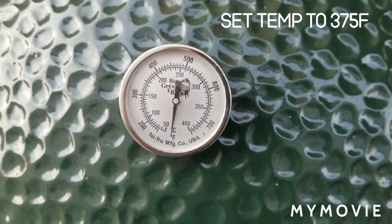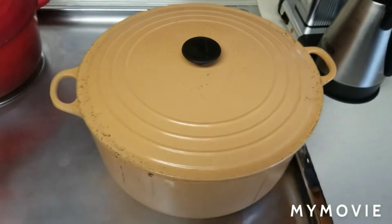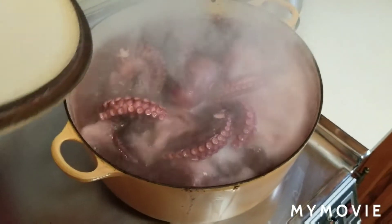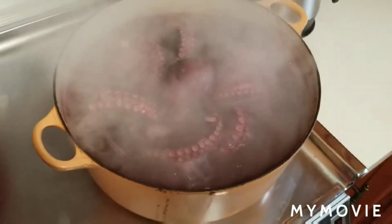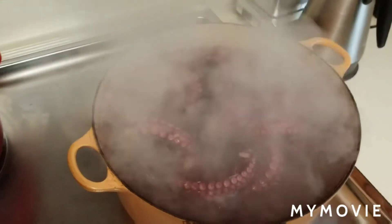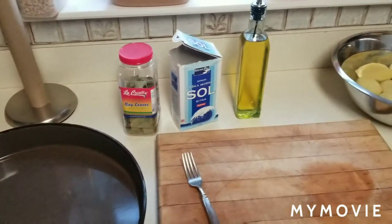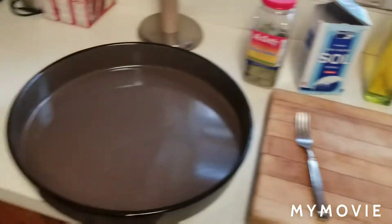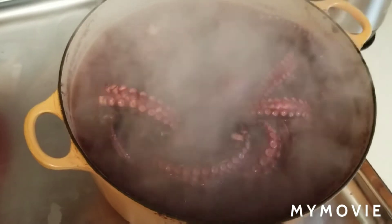After a little more than 35 minutes — flipping the octopus at the 15-minute mark — we are looking really good. I'm gonna turn this off, strain it out, and get it into the pan with a little olive oil and some salt. Potatoes will go in later. This is a big octopus; if it was smaller you could throw them all in together, but because of the size of this monstrosity it's gonna need a little extra cook time.